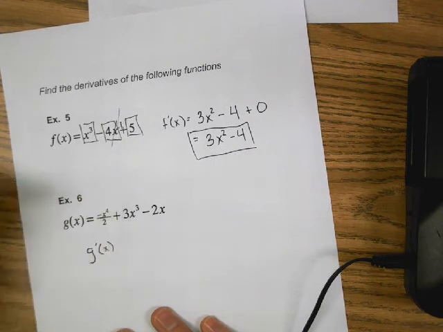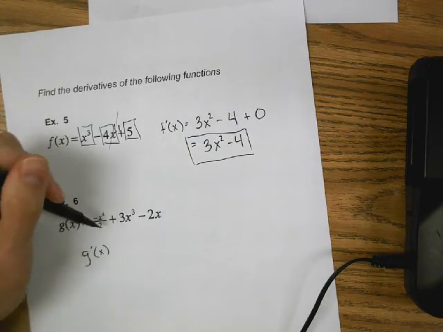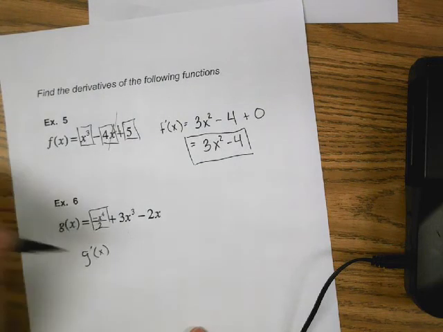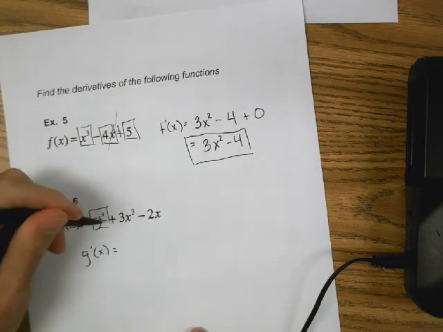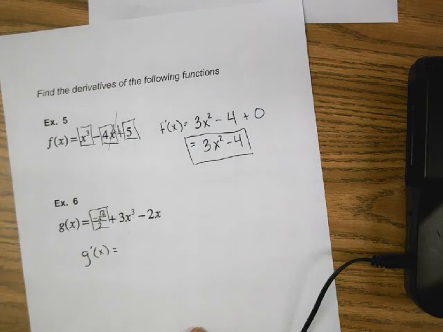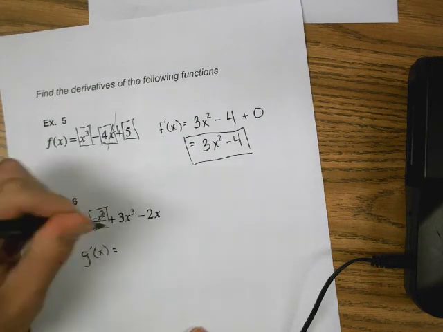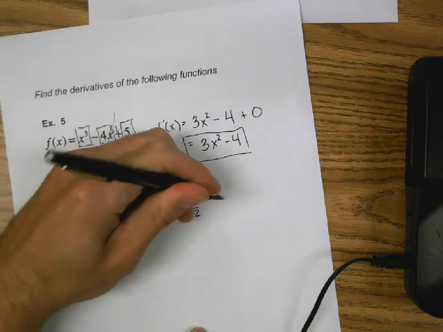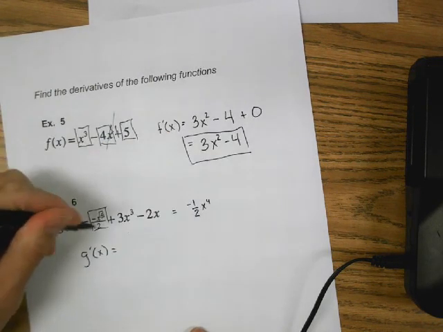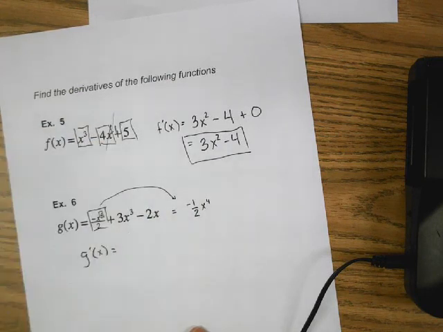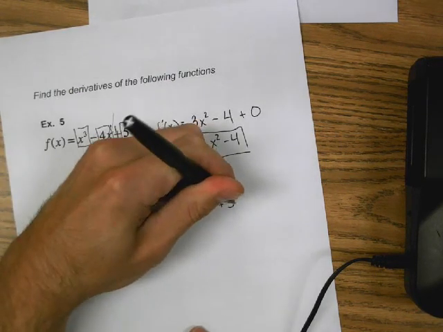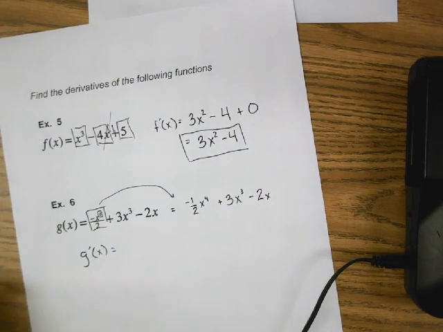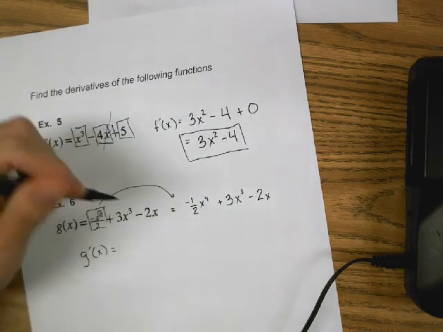Okay, last one. So we're going to say this is g of x. So now this is g prime of x. Again, we are adding and subtracting terms together here, so we're just going to take the derivative of one at a time. So here, looks like I can use a power rule here. If it helps to rewrite this, let's do that. This is the same thing as negative 1/2 x to the 4th. Okay, I just turn this into this. It's the same thing. Plus 3x to the 3rd minus 2x.